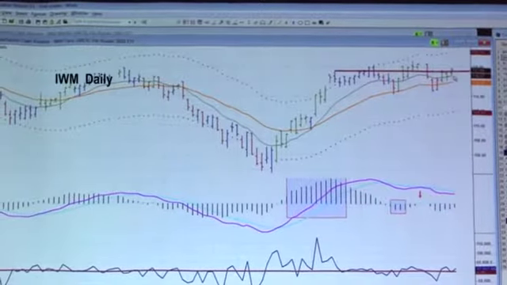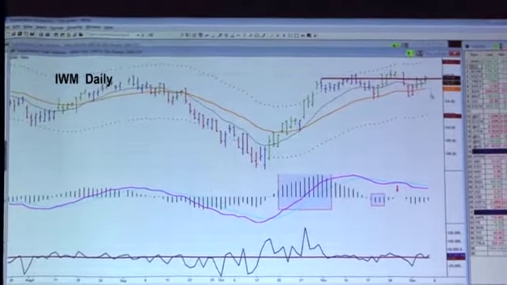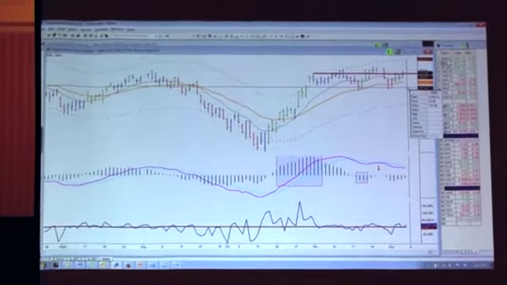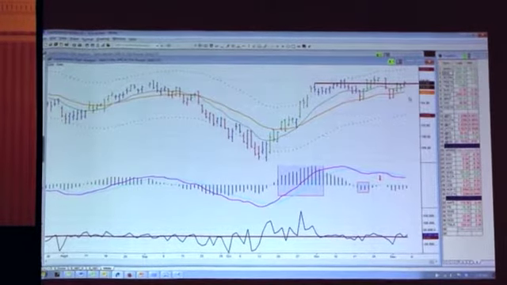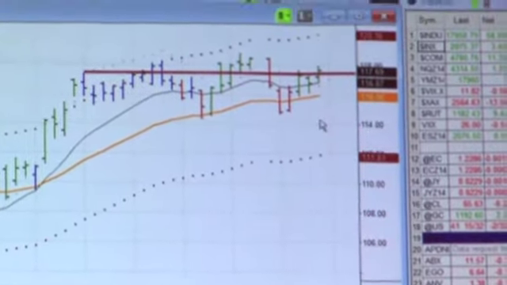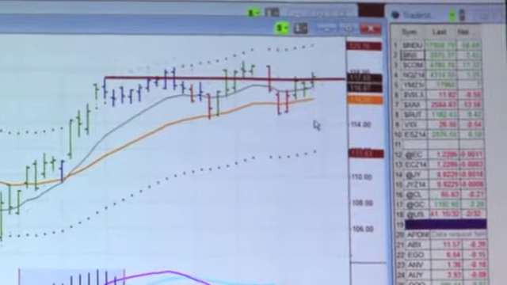But basically, my targets are always off of channels and moving averages. I want to buy below value. I want to sell short above value. If we go back for a minute to that IWM trade, we were going to sell short at 117.05. The moving average is at 116.87. So if I don't get it above 116.87, I ain't shorting that thing, right? And it's not actually the greatest short even now because it's so close to value, but it's legal.